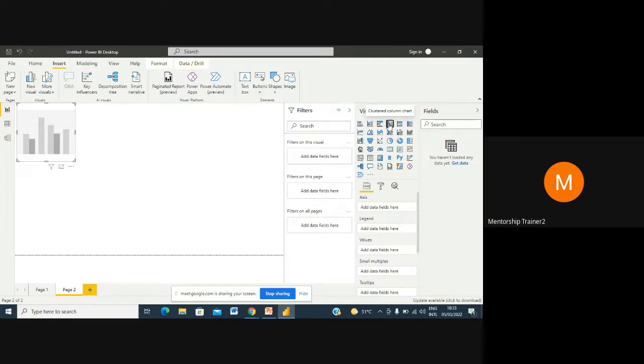Which other visual? Okay, pie chart. If you look at this one, pie chart and donut chart, they are brothers and sisters, though not identical. They are twins, but not identical twins. They do the same work. They are used when you want to show the relationship of parts to a whole.